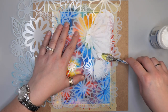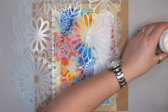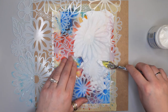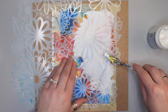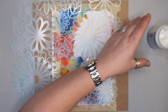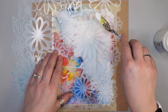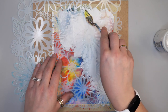So by just using a palette knife, you want to gently pull it through. And this one is actually a nice super smooth medium to use. I actually really like how well it goes onto projects. In this case, you're not trying to go for a super thick layer. Actually, probably the thinner the better. I don't mind having a little bit of the color shine through from the brushos.